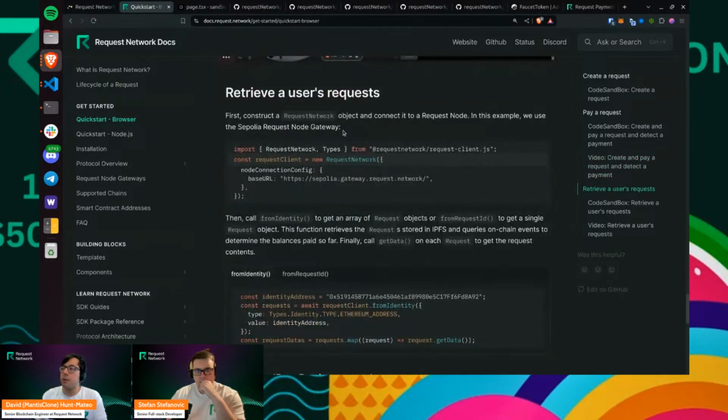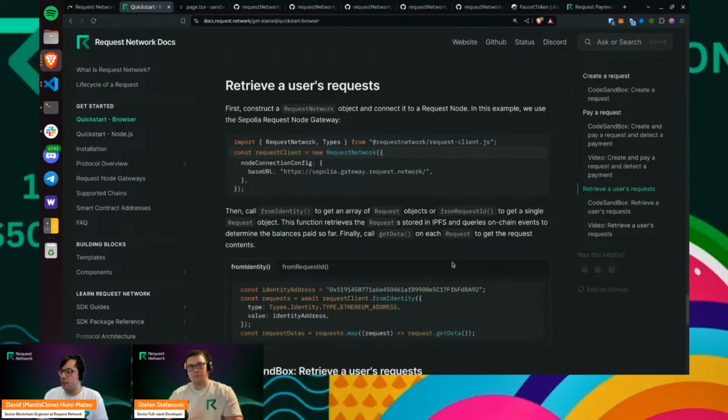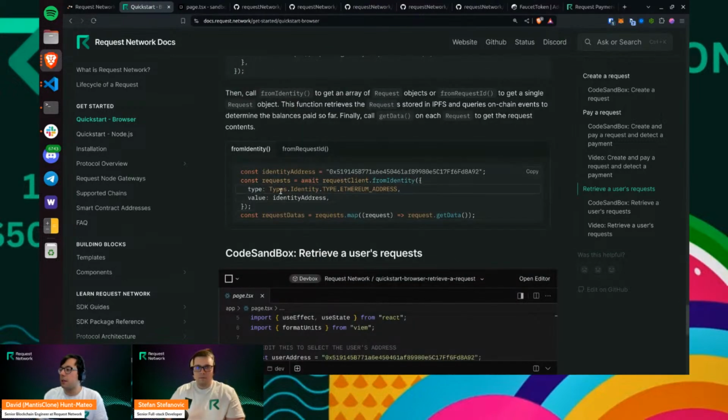We also have the ability to retrieve a user's requests. I kind of glossed over this earlier, but you would need to create a request network instance, assign it to the gateway that it's connected to, and then you would just call something like requestClient.fromIdentity and pass in the identity address that you want to look up all the requests for.